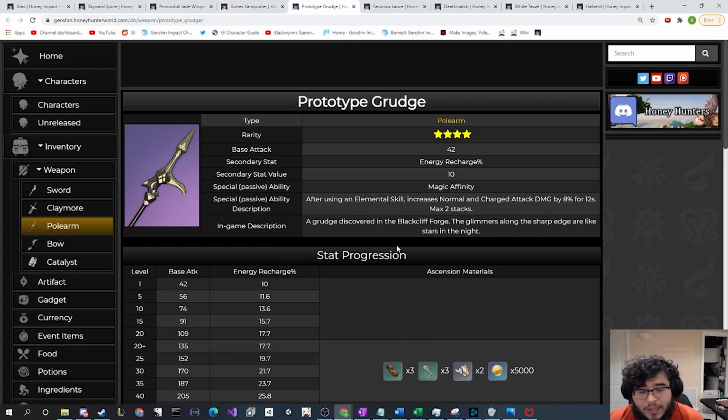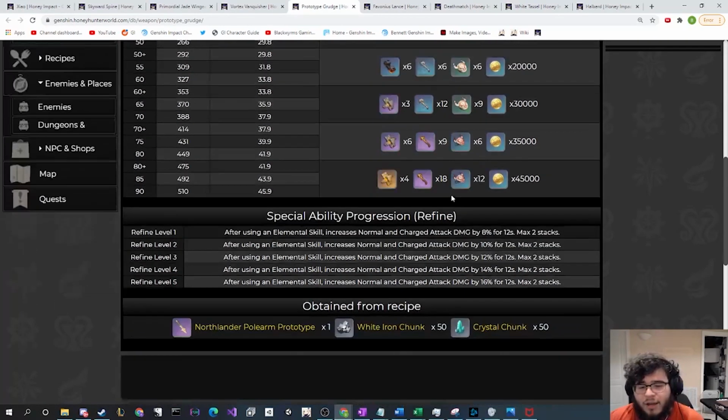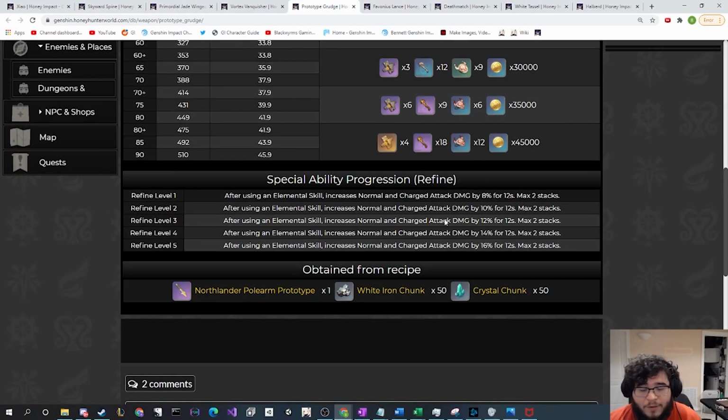These charges last 12 seconds, so you will be able to build and maintain these stacks for a while, giving you a percentage 16% increase to your damage output just by having this weapon, even at Refinement 1. And again, there's a craftable weapon. If you've been getting lucky with your drops, you can craft multiple of these.